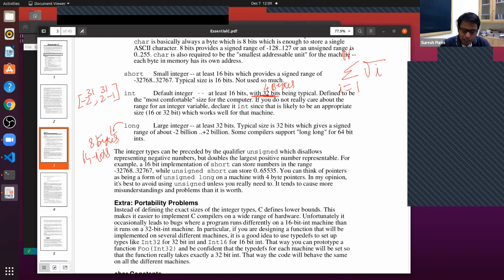In most applications this should be all right. But there are some specific applications, especially in cryptography for encryption and decryption algorithms, where using 128 bits, 256 bits, 512 bits, etc., is quite common.